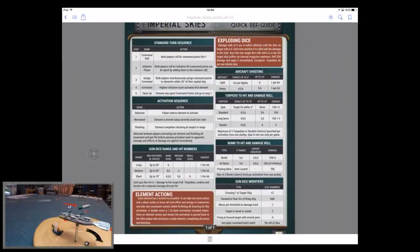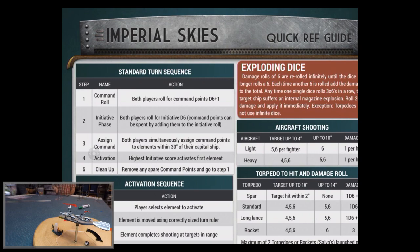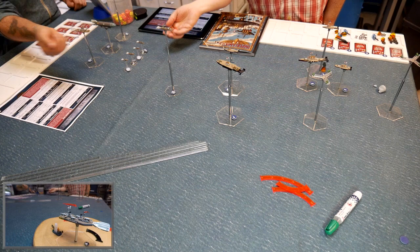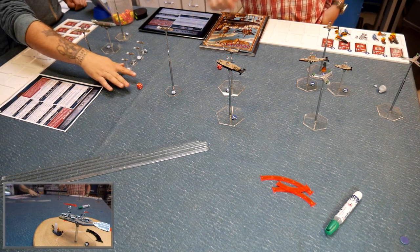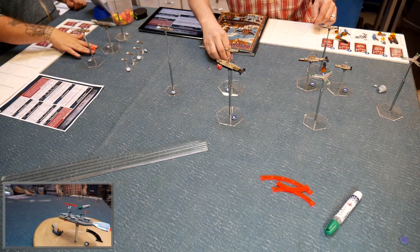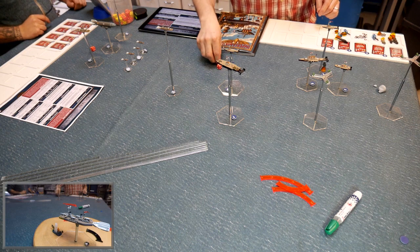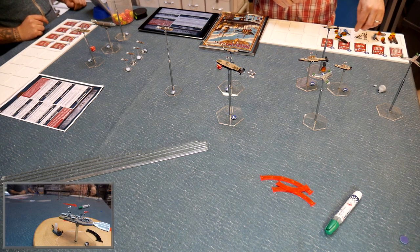So we'll start the turn sequence with our command roll. That's a D6 plus one, and the plus one is for your command ship. So roll the number. I've got 6 plus 1 command pips, and I'm just using these small counters as command pips, probably not visible from there, but 1, 2, 3, 4, 5, 6 plus my one.